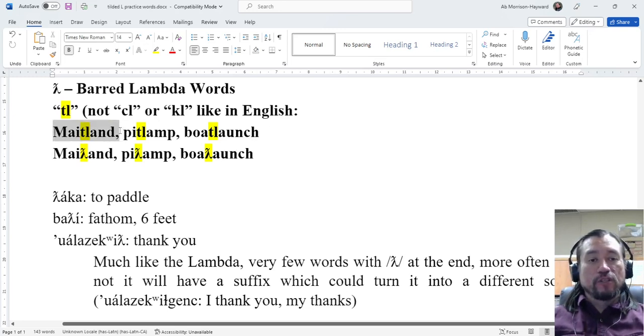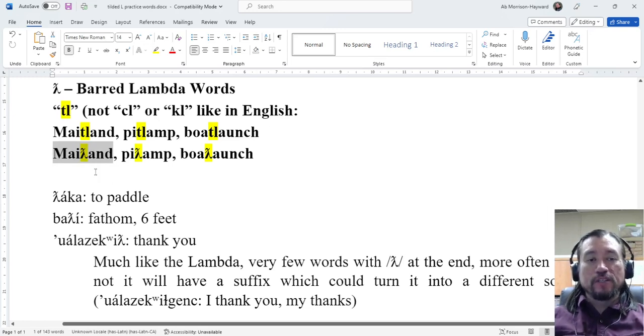So this first one is Maitland. The next one is pit lamp. And the last one is boat launch. Now, if you listen closely, you'll hear that I'm separating the T and the L. Now I'm going to combine them, and you'll get more of the Haisla sound coming through.